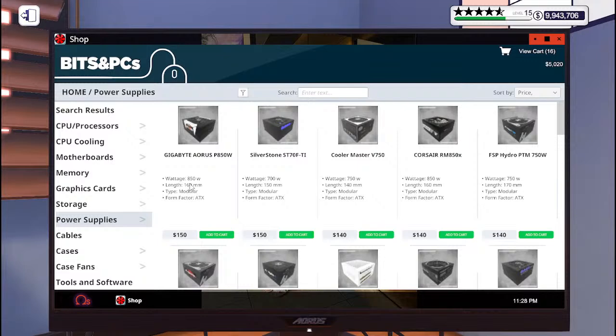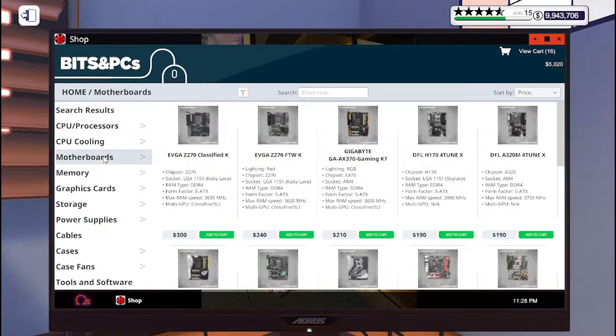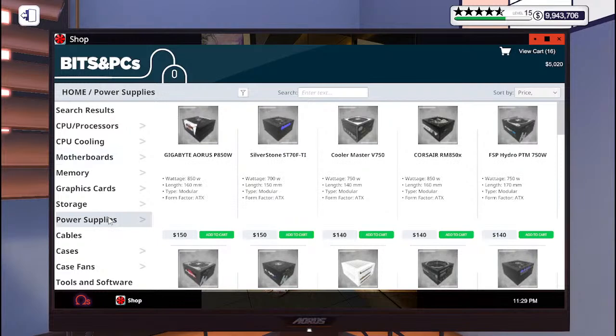There's already 1200 watt, but of course it depends on the PC itself. That's why when you are building a PC, you gotta look lah. You gotta add up all the power consumption from all the parts, then you can choose your power supply. If you're tight on budget, then you'll do that, but if you have a lot of money, then just go all out, buy the highest watt, so no need to worry.